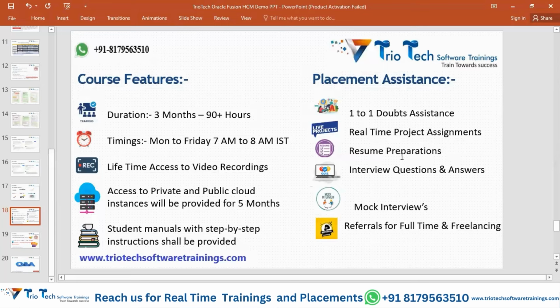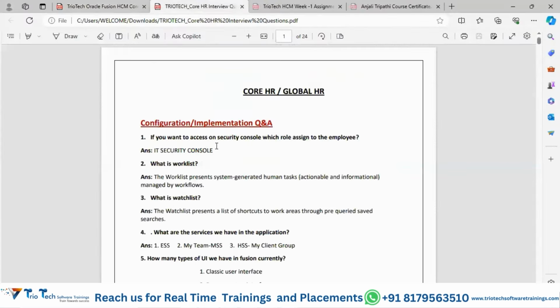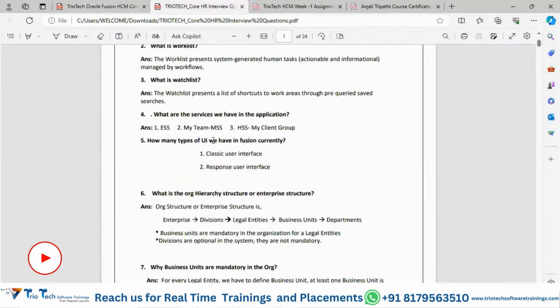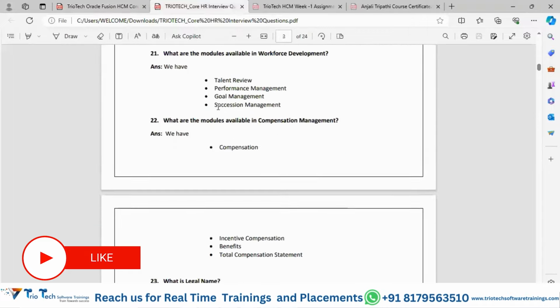It might be freshers or experienced. Some might be trying to manipulate their experience, in terms of what sort of projects to keep, what sort of roles and responsibilities to keep. All that we will be taking care of. We are going to handhold you in all these activities, resume preparation, and for every module, interview questions and answers. Like this, you will be getting question and answers templates also for all modules.